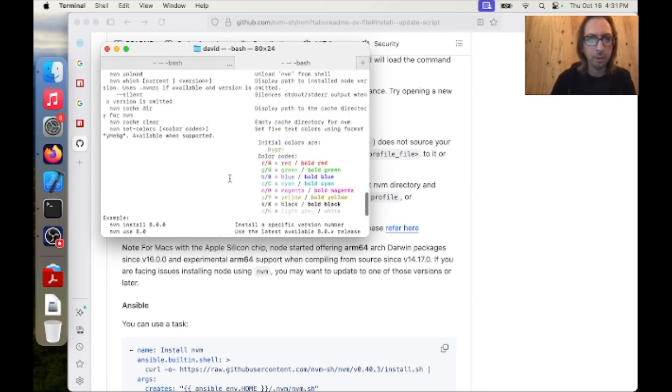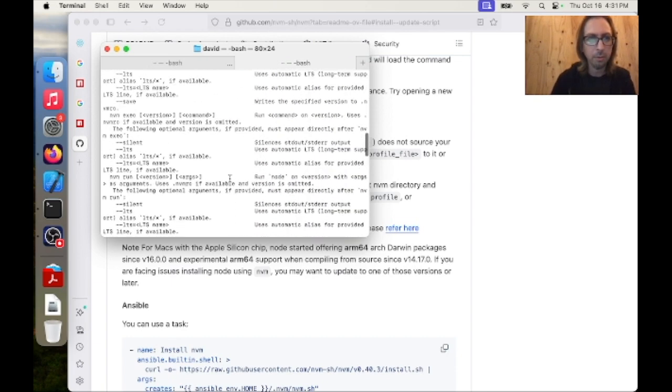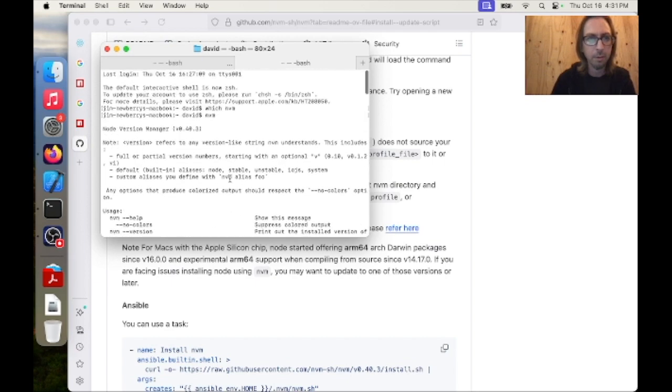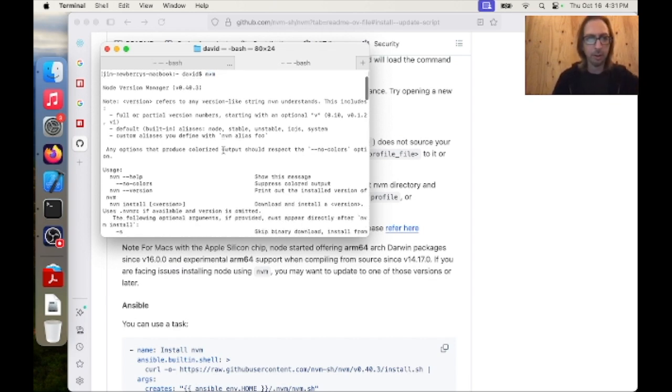okay, that's interesting. Usually if you run which and then the name of a binary executable, it'll tell you the path to it. That didn't happen, so I thought it wasn't installed, but then when I tried calling the command, it looks like it ran it.